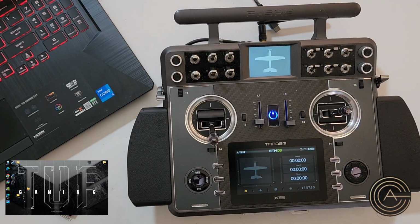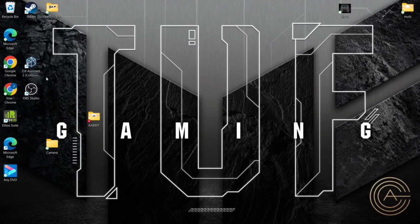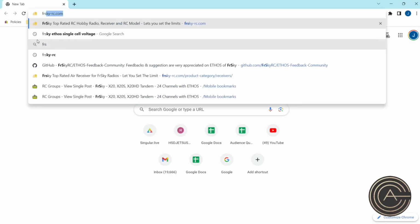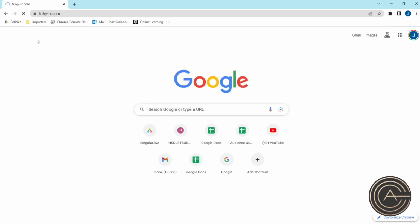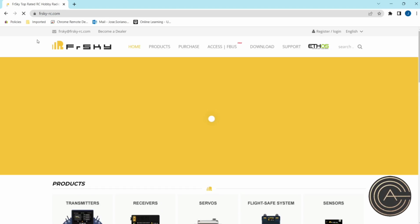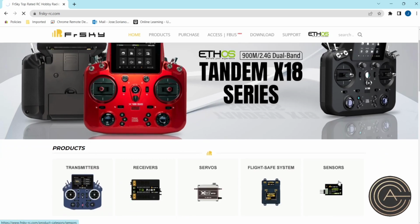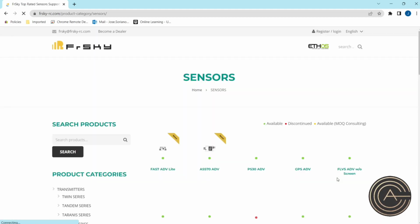The first thing that we need to do is go to the Frsky website again, Frsky-RC.com. Now, we're going to have to go to sensors. Over here, there's a sensors one. I'm going to click on that. My computer is really slow today. There it goes.